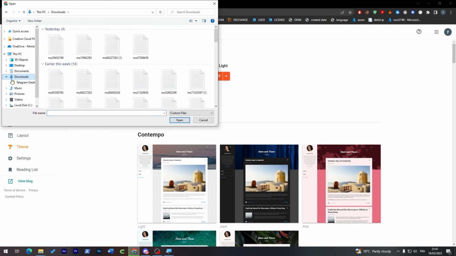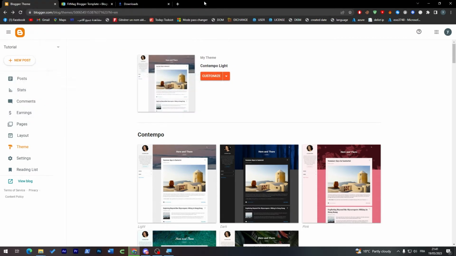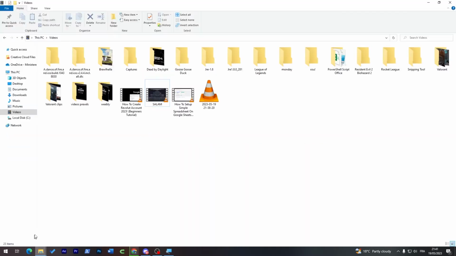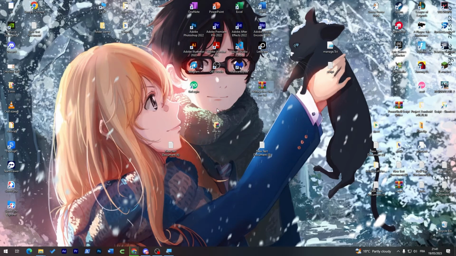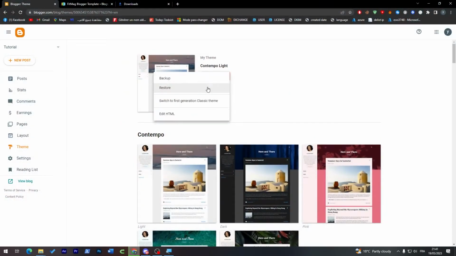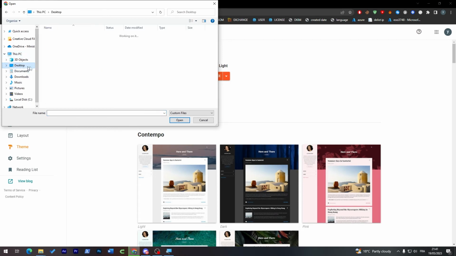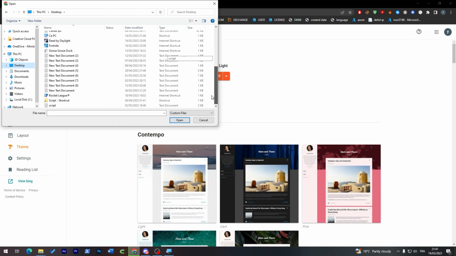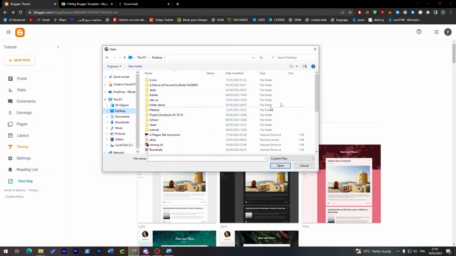Downloads. I can't really find it here, which is a pretty bad problem. So I'm going to try to drag it here on the desktop so I can find it. Let's try now: restore, upload, and then let's go to this PC, desktop, and maybe now we can find it. It's still not there. So I will fix this problem because I have my cloud file connected to my PC, and be right back to you guys.